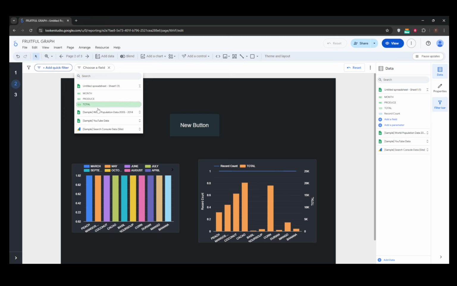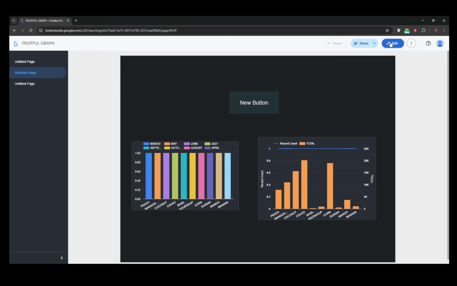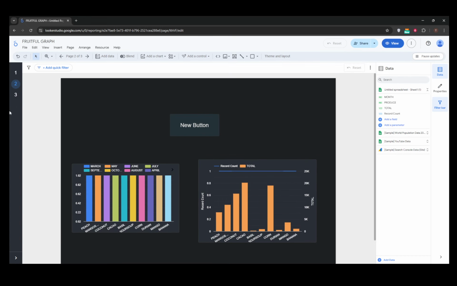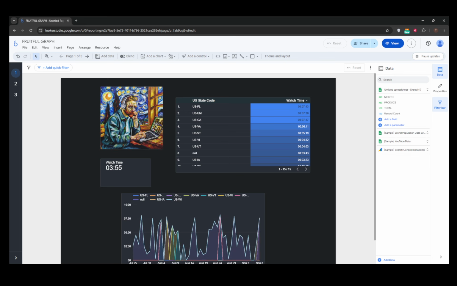Let's dive into the process of adding a page-level filter. Once you've opened your Looker Studio report in edit mode, the first thing you need to do is navigate to the specific page you wish to apply your filter to. It's important to be in the correct page, since the filter will only apply to the charts and controls on this particular page. Next, you'll want to head over to the top menu.